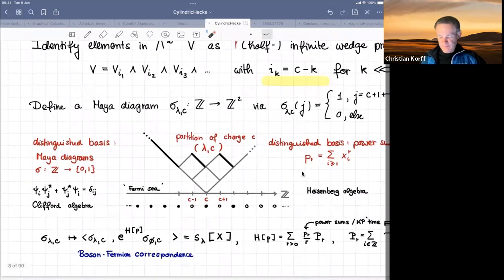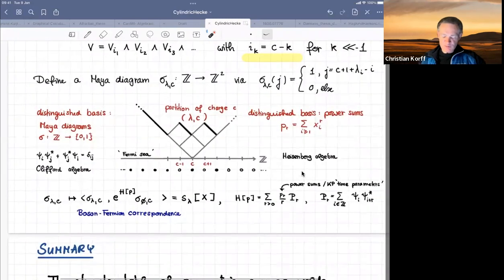And then this Maya diagram encodes a partition, a Young diagram of a partition. Namely, for each black ghost stone, you go a step in the 45-degree direction downwards. And whenever you have a white ghost stone, you go a step 45 degrees upwards. This gives you the outline of a Young diagram, and that fixes the partition. And the charge is basically just telling you where this Young diagram is balanced. So we balance this somewhat precariously on its edge.